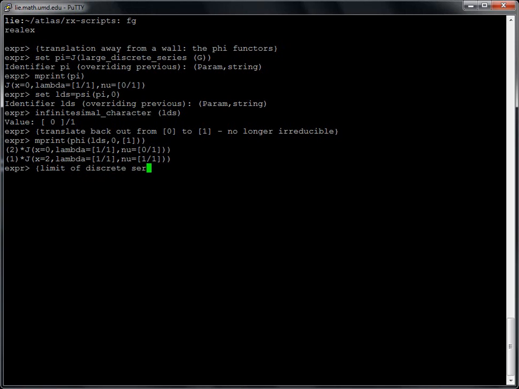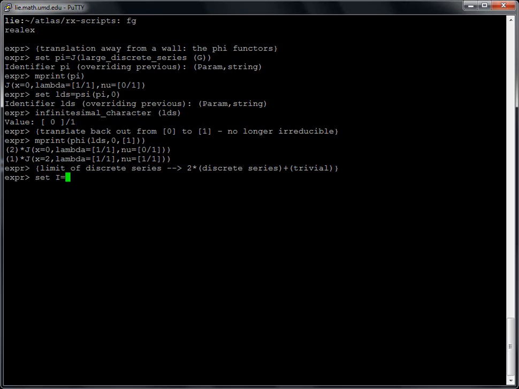And what it says is that the limit of discrete series, when you apply this phi functor to it, what you get is 2 times a single discrete series plus a single copy of the trivial representation. So this is our first example of a rather subtle translation functor taking an irreducible to this linear combination of irreducibles, with one of them with multiplicity 2.